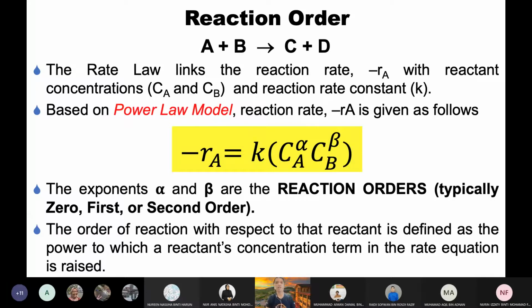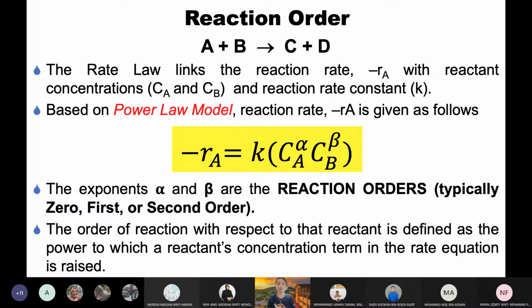Okay, so you have to remember, before this, in chapter 2, you have seen the minus RA in the form of a table or in the form of a Levenspiel plot, where using the information of X conversion versus the minus RA, you will use it to determine the volume of PFR, the volume of CSTR. Okay, so in chapter 3 now, we will learn how to actually calculate the value of minus RA. So chapter 2, nilai tu terus diberi. Dalam chapter 3, we learn actually macam mana kita nak determine the value of minus RA.